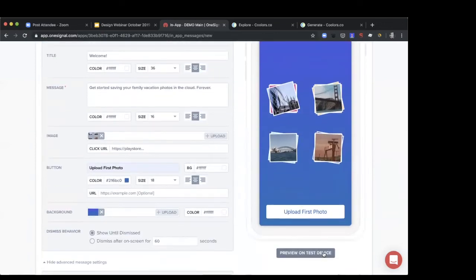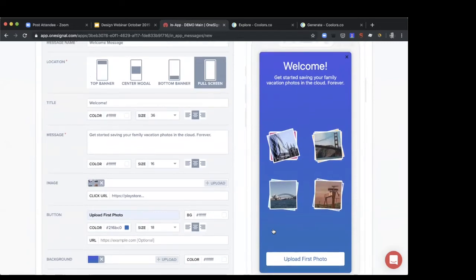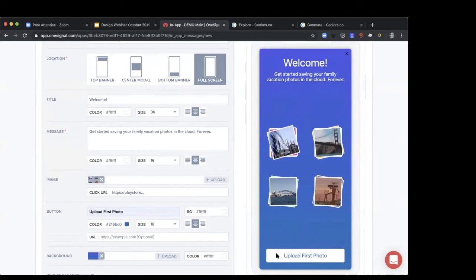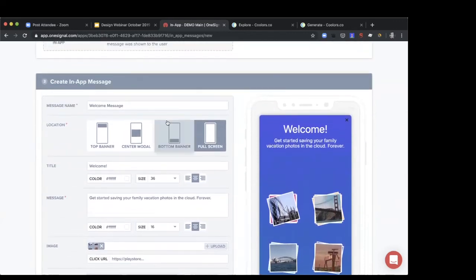Then I would send it to myself, make sure it looks good. Okay. So there's another example. We're using a background gradient, and you've got some nice photos, and this is a full screen onboarding message, and I shared some tips there about how to select different colors. Now let's look at a couple more examples. Somebody mentioned animated GIFs. So let's look at GIFs, because I know everyone likes GIFs. They add this extra layer of delight to your app experience, and I know users like that.